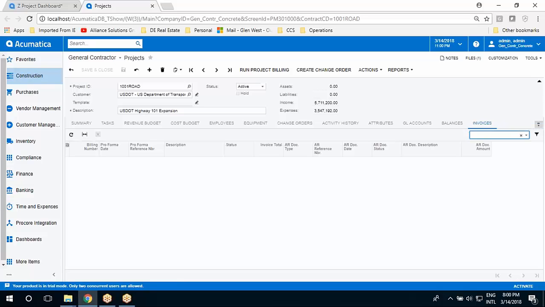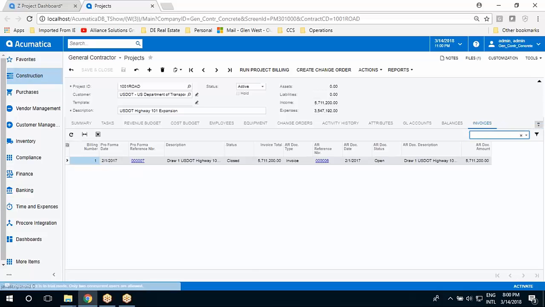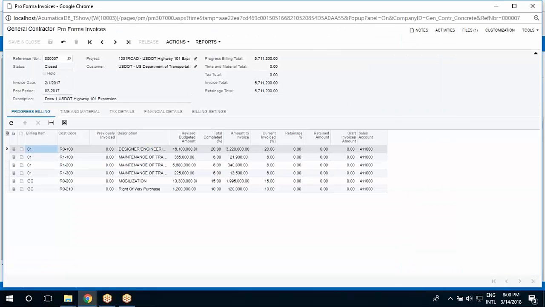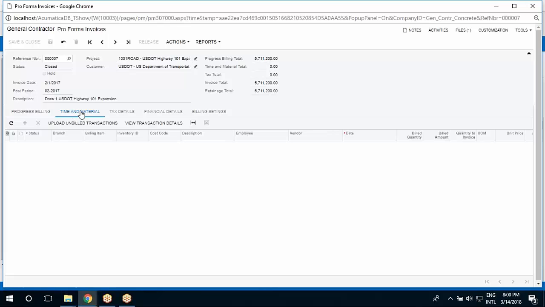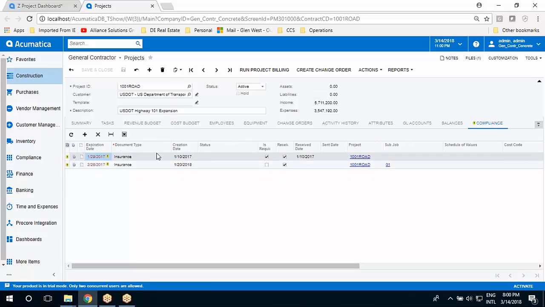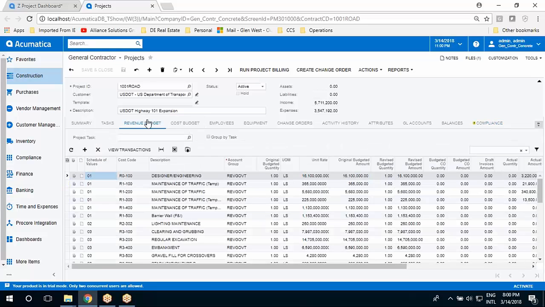If I continue to move through here, this will show me all my invoices. If I click on the pro forma, it will drill me right out and show me the pro forma that I have, the different line items, and what the draw was. From this, I can email it, I can drive it to a file, or I can send it through DocuSign or Adobe eSign. This can be progress-based, or we can do T&M as well. We go back to the project. I can also see if I've got any compliance issues. Insurance and releases are all managed here from the project as well. So as you can see, everything can be done from one screen in Acumatica Construction Edition.